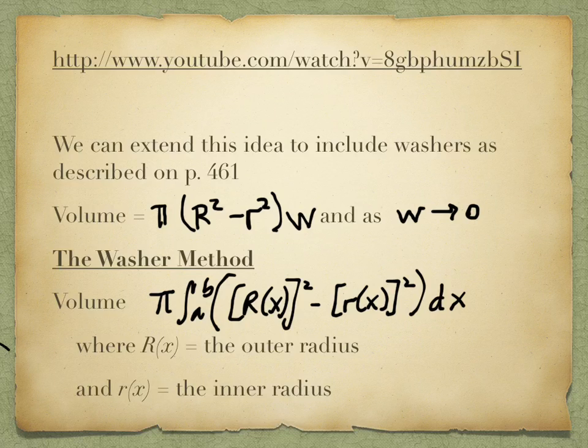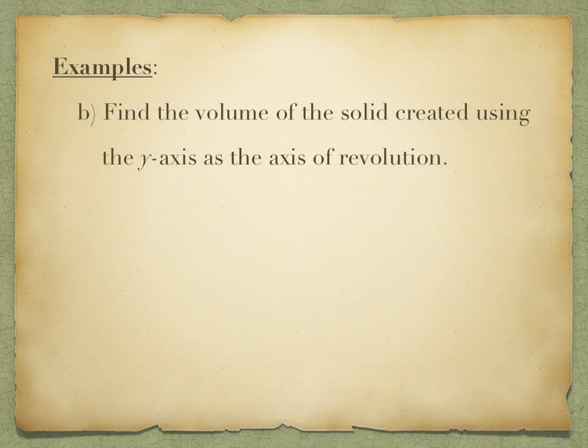So we have to determine, again, using perpendicular rectangles, which one we're using. Are we integrating with respect to x or with respect to y? So let's take a look at the same function we had before, same picture. We've got our function, and we're going to be integrating that around a different axis now. So my same picture looked like this, went from 0 to 3, and the picture was in here. So far, so good?